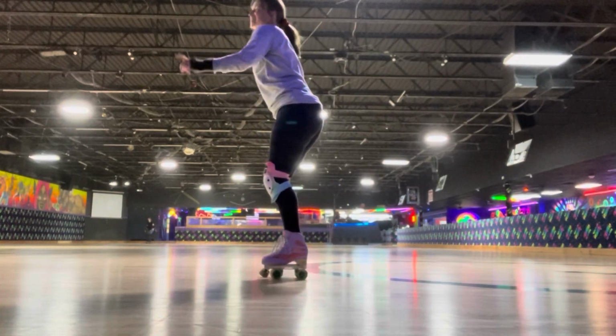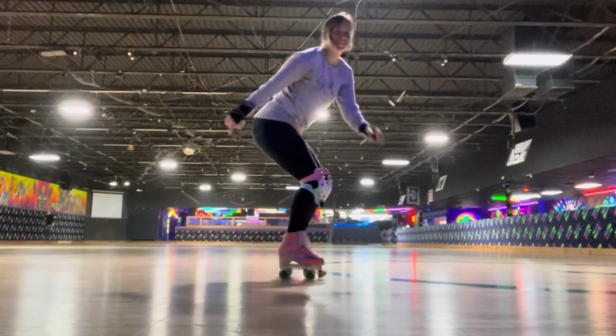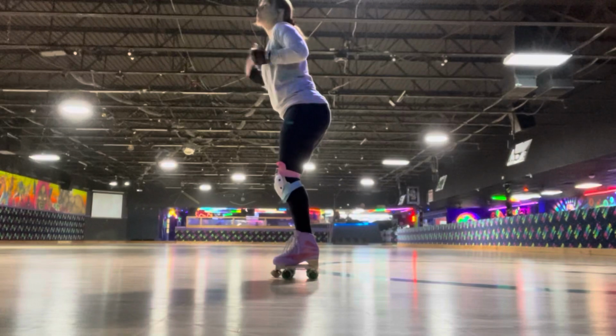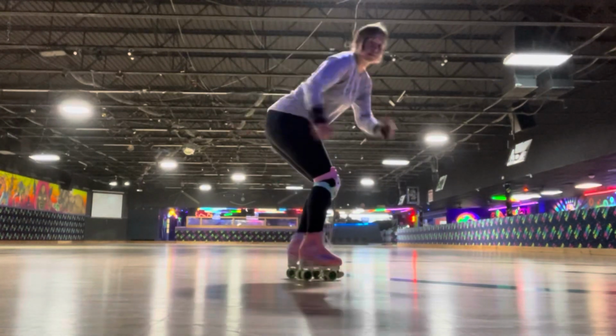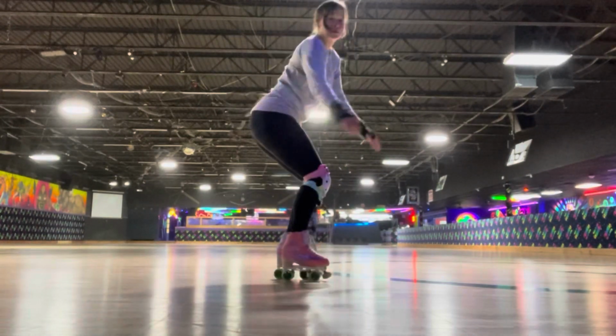I'm talking. And turn. Upper body and hips. Oh, almost fell. Be careful on these. Stay low. Upper body and turn. See how I'm low here? Don't come up. Don't you dare come up until you're like a super advanced skater. Stay low. And upper body, lift your toes and turn.